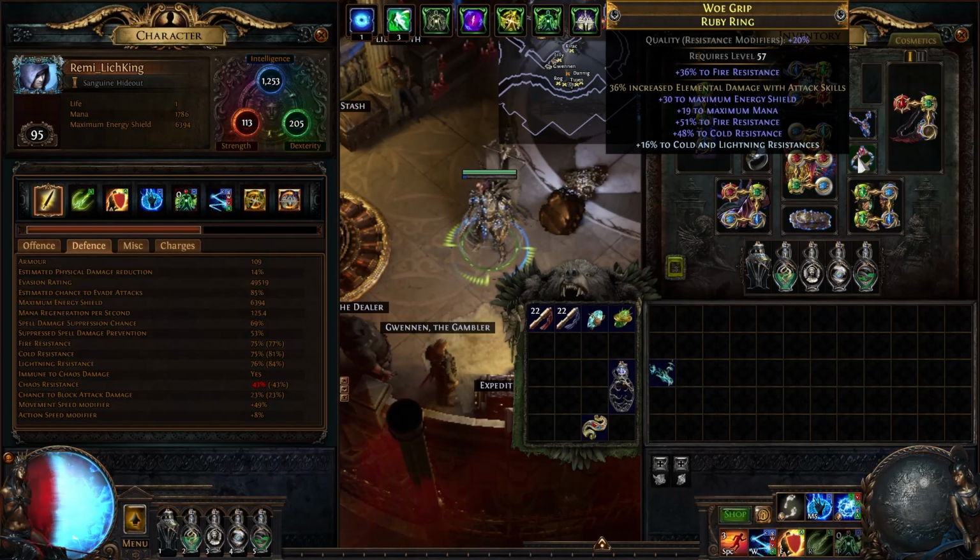And I'm using just a simple ruby ring with a bunch of resistances. The only thing I care about on this ring is resistances. As I said before, resistance is very hard to come by. So yeah, I use this ring. I love this ring. I'm going to keep using this ring.